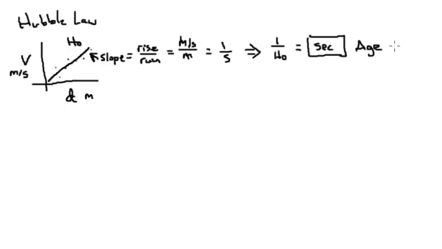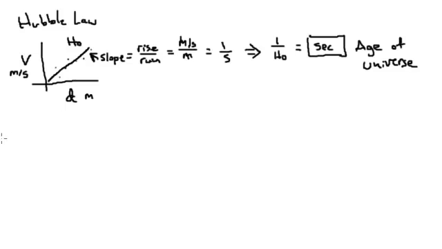That's making some assumptions, like that the expansion of the universe has always been happening at a constant speed. Nonetheless, this is a really interesting measure, particularly as we try to understand how long has this universe been around. It's pretty cool. This is what we're getting at in the lab. Our goal is to use real pictures of real galaxies and to use that to measure the age of the universe. It's really cool. So this lab, we're going to literally measure the age of the universe. I think that's really awesome.